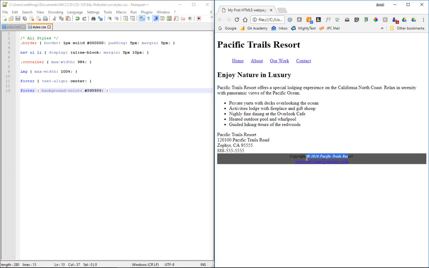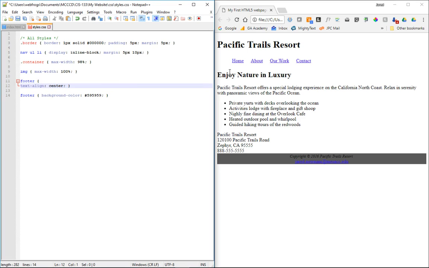So we're going to make that text stand out a little bit more. For that, I'm going to go back to the footer attribute that I have for text. I already have it set to align center, and once I add a second item on there, I like to keep things line by line. So I will separate this and go line by line. Now I want to change the color of this text, and with text color, you simply use the attribute color, colon, pound sign, and let's go with F3F3F3.